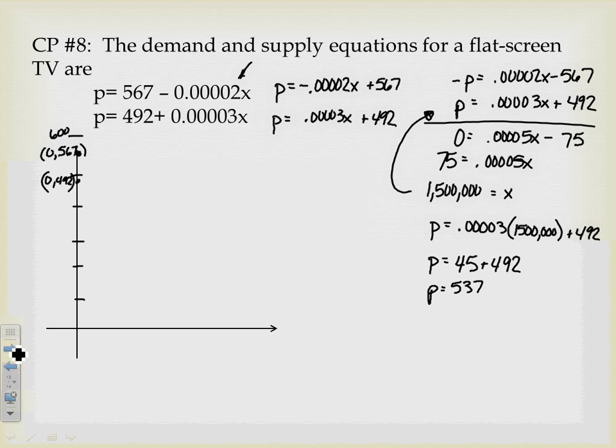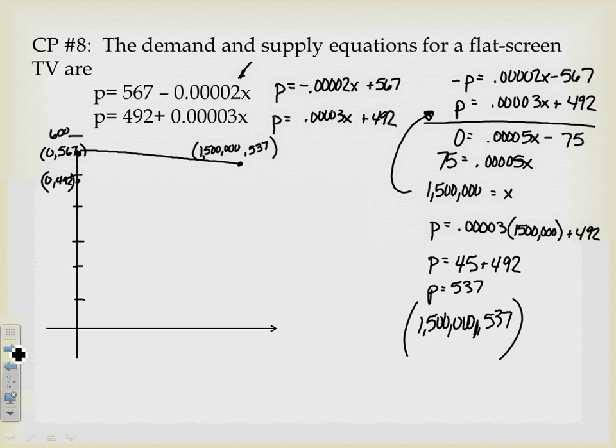All right, so what does that mean? That means at 1,500,000, comma, 537, we're going to find a point of intersection. Well, 537 we know is going to be in between those other two intercepts. So let's just pretend that it ends up out here. Obviously, this is not 1.5 million away from the origin, but play along. Okay, so we have these two lines. They're going to meet at that point.